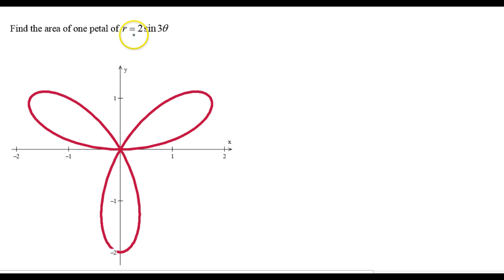So this is a rose curve, and it creates what looks like a flower, and this particular flower has 3 petals. And it doesn't matter which petal we try to find the area of because there is symmetry in these rose curves. So I'm going to go ahead and try to find the area of this one petal here that's in quadrant 1. So what I'd be trying to do is find the area of sectors inside of this first petal. So again, just to start out with, I'm going to try to draw those sectors.